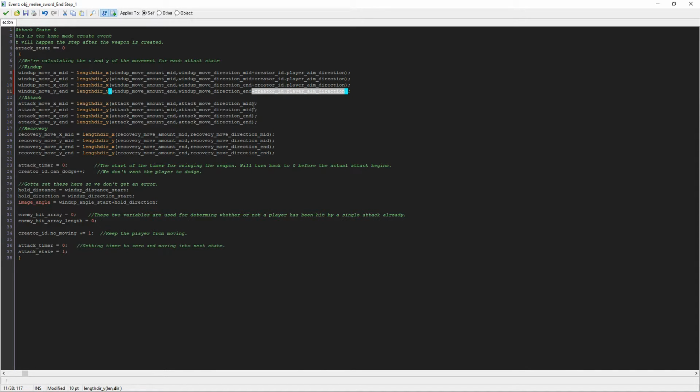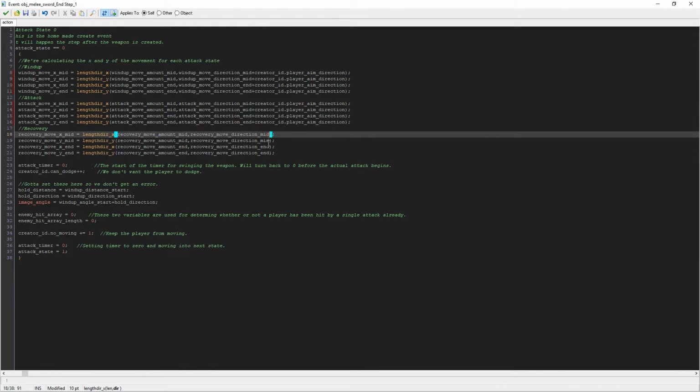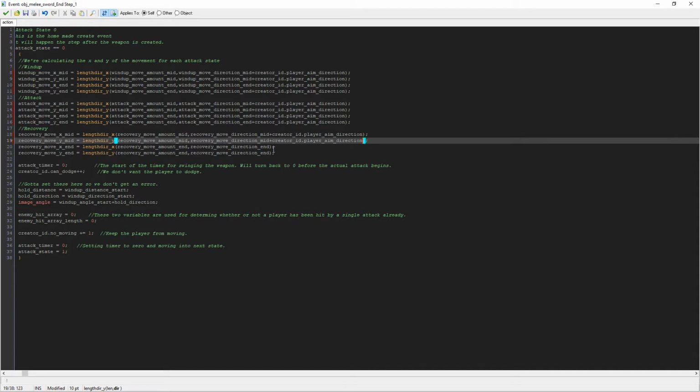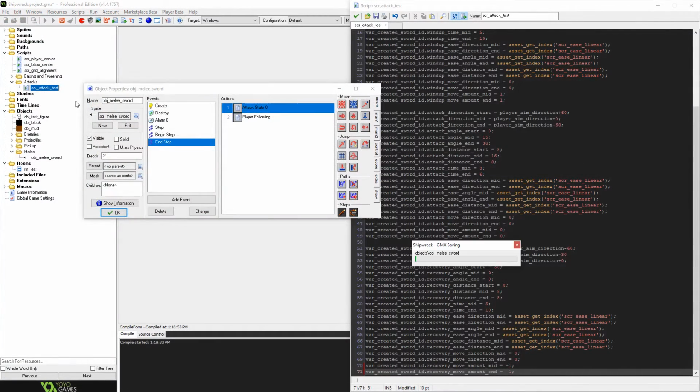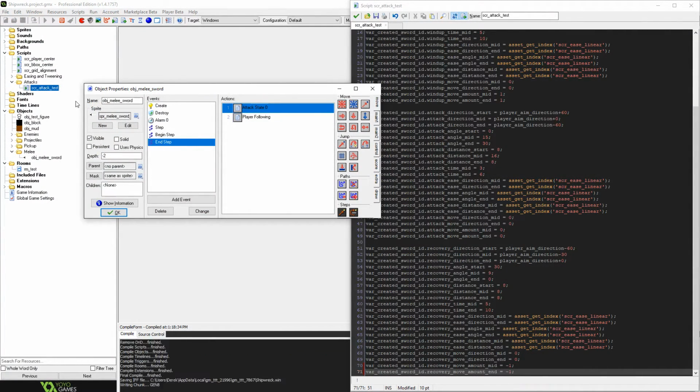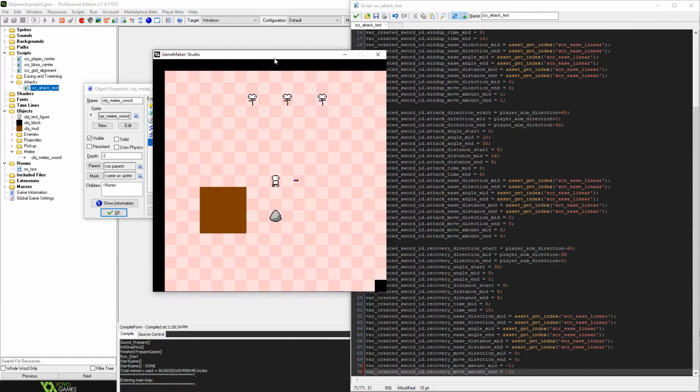Because for now it doesn't make a lot of sense for an enemy to have player aim direction, so it'll probably just be like character aim direction or something like that. Okay, still going the right direction. Look at that.